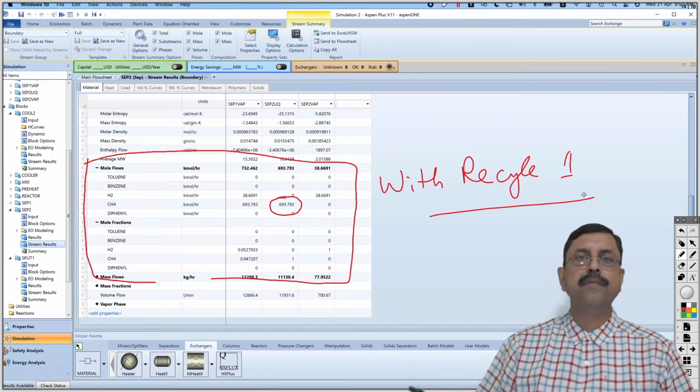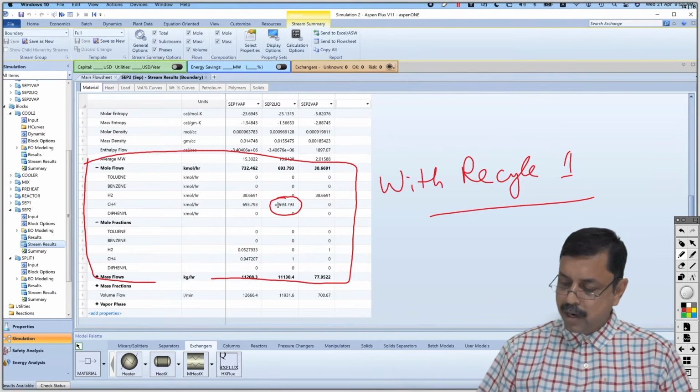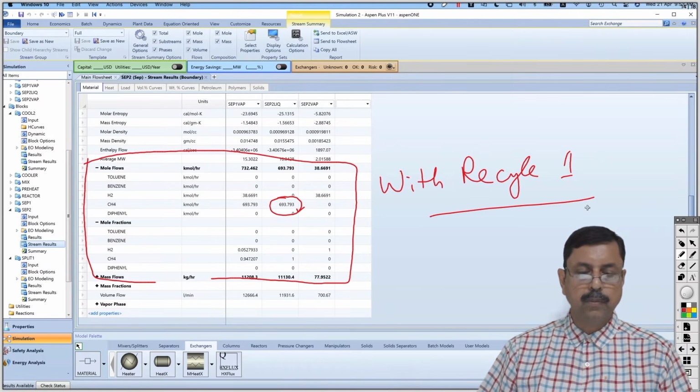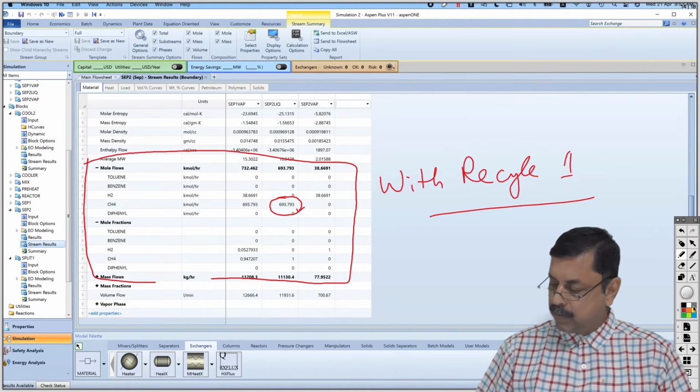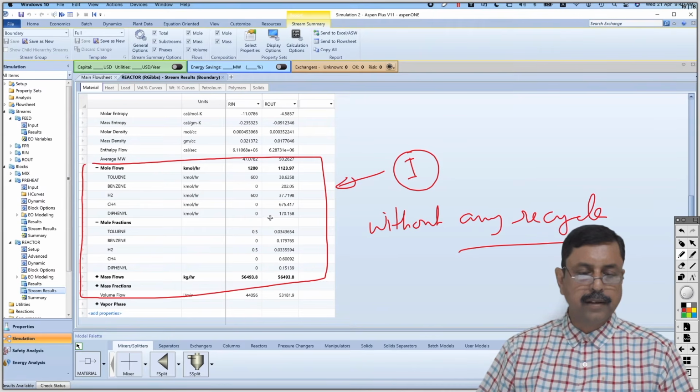Okay, we have connected only one recycle loop, so it is with recycle 1. And we have got 693.793 kilomole per hour. Compare it with the previous one. So this is without any recycle. How much did you get? It is 675.417.